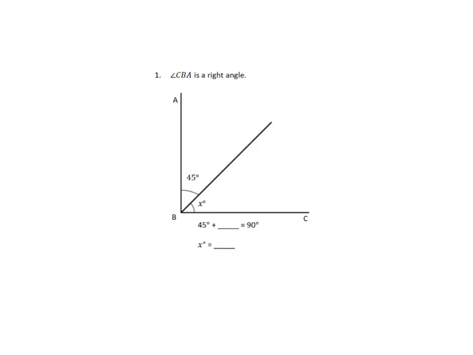Before we get into our problems, we have to go over vocab. One of our vocabulary words is a right angle, which is an angle that is exactly 90 degrees. Our second vocabulary word is an acute angle, which is an angle that is less than 90 degrees. And our last vocabulary word is obtuse angle, which is an angle that is greater than 90 degrees.